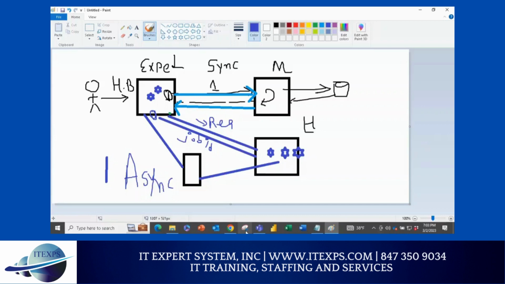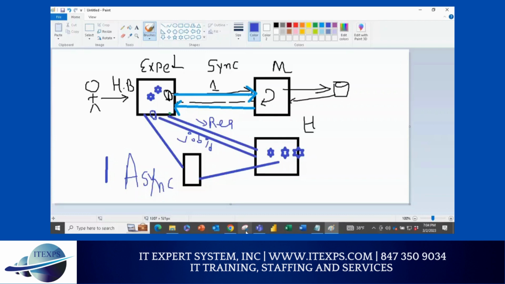But if a wire transfer takes 30 minutes, would you use async? You won't. Why? Because in that case, the bank cannot serve millions of customers. One customer makes a wire transfer, 30 minutes waiting, next 30 minutes waiting. So in a day, you will hardly be able to do 60, 70 wire transfers, which is not possible. Make sense or not?